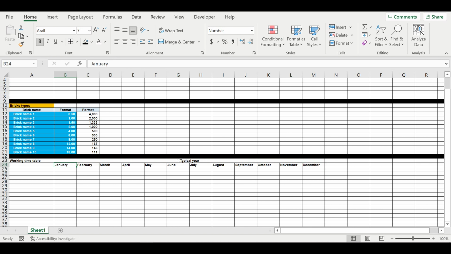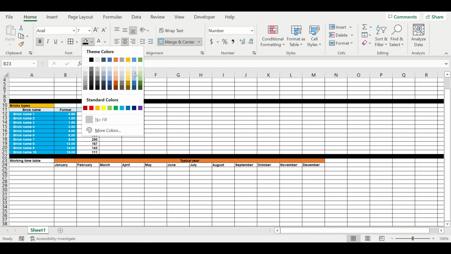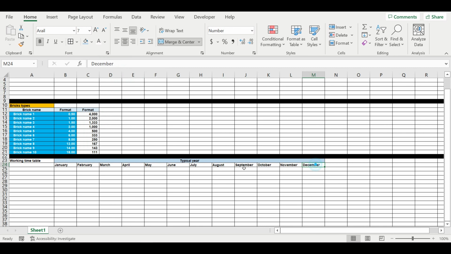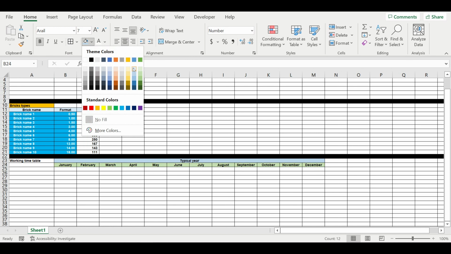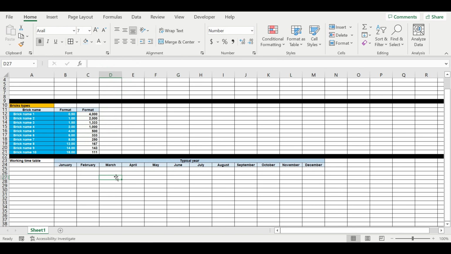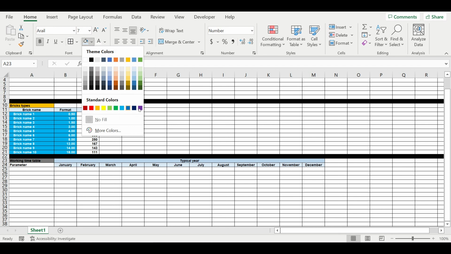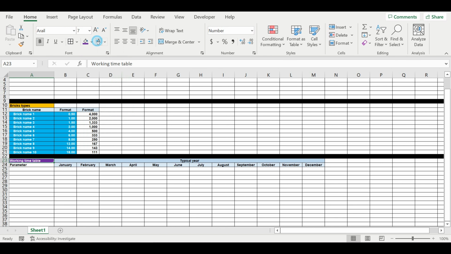This is the typical year. I'm just imagining the story, making some assumptions. So first we have to calculate the hours.